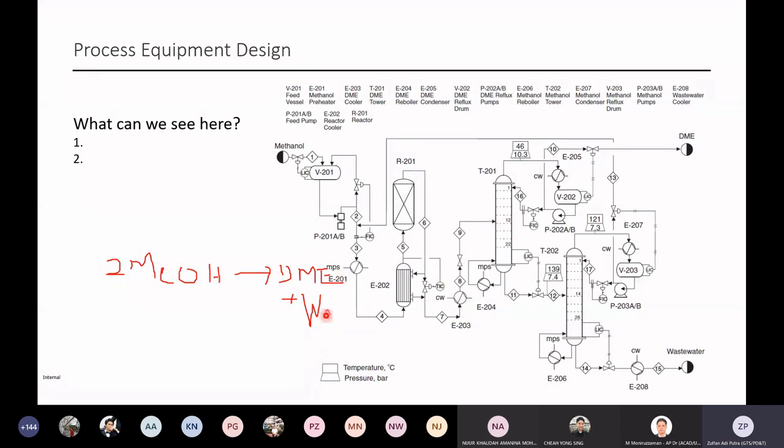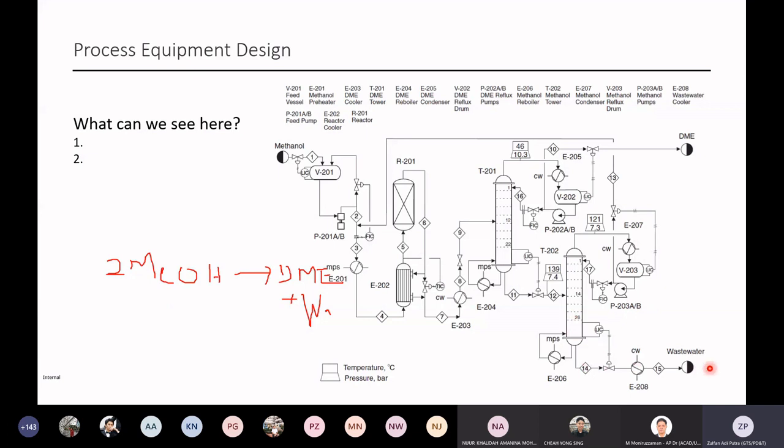So if we have methanol, DME, and water, we have DME as the lightest component. So DME will come from the top, condensed completely, and then sent into the DME storage tank in liquid form, but it's a pressurized line. And then the bottom part would be the methanol and water. The unreacted methanol gets sent to the second column. It is expanded again from roughly 10 bar to 7 bar. And then the unreacted methanol is taken out as the liquid distillate, and sent back either to the tank or to the discharge of the pump. And then the produced water is sent to wastewater.